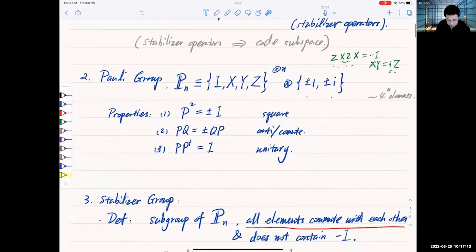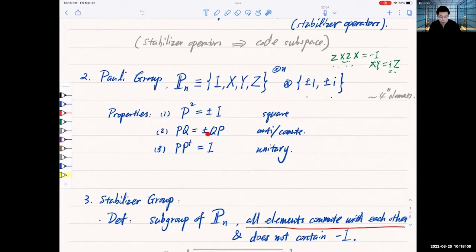Now, the elements in the Pauli group have the property that any element squared is equal to +1 or -1. The elements in the Pauli group will be either commuting or anti-commuting, and each element is its own inverse, up to a phase. So this forms the general properties of the Pauli group. One important property is that if you have two Pauli operators, they will be either commuting or anti-commuting. There is no third possibility, so that makes analysis simple. Later we'll see that if you have errors which commute with your stabilizers, then you probably will not be able to detect such errors.